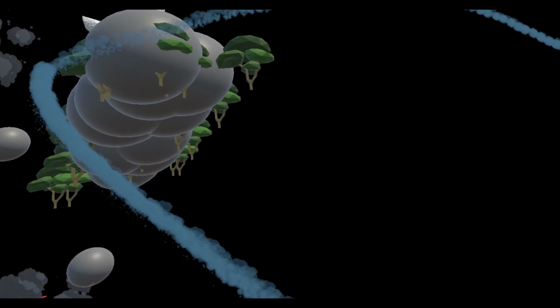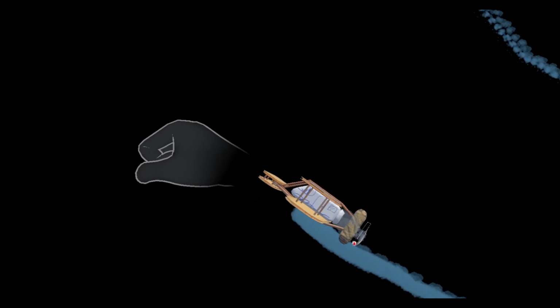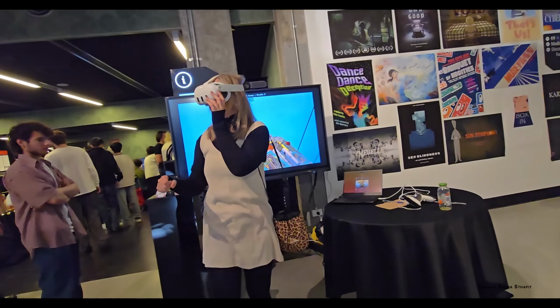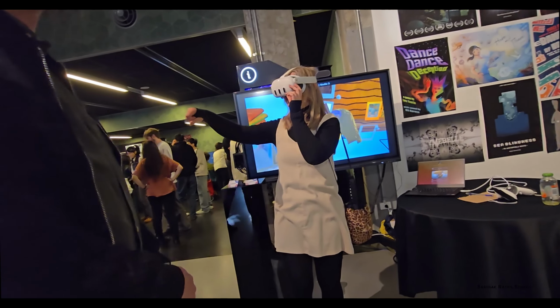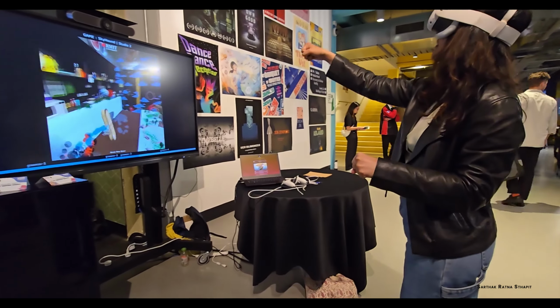This implementation reduces the barrier between our intention and action in the digital world, essentially decreasing cognitive load through intuitive mapping. There's a big difference. Instead of using a controller, your hand becomes the controller. The virtual airplane is anchored directly to your hand, no buttons, no abstraction layer, just natural movement. Want to turn left, just turn your hand. Want to fly, show a fist sign.